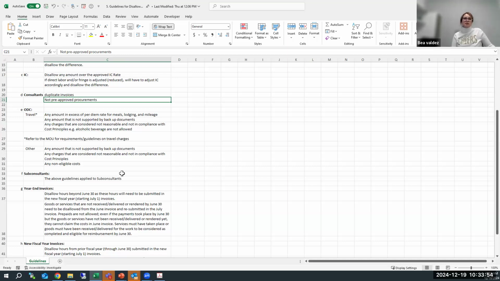We also disallow if the amount that you are invoicing is different from what you pay the consultant. In some instances, you might be paying the consultant more than what you're invoicing because you either have local match, or because you have excess costs that are not allowed by your overall budget for that task. If your consultant invoice is 100K and you're only invoicing 80K because you are paying for other activities, please make a note: we are only asking for 80K because the other 20,000 are either unallowable for this task or the consultant was also working on a different task for a different project.